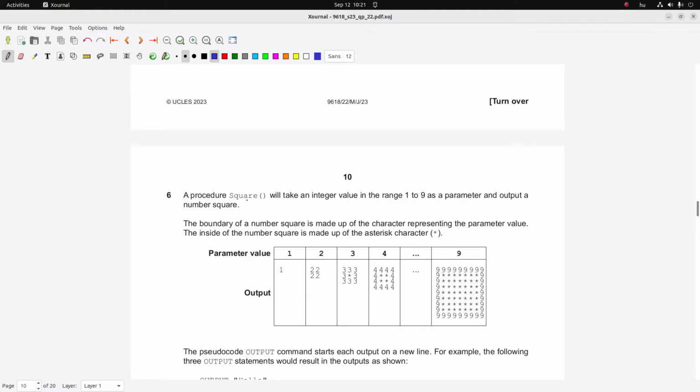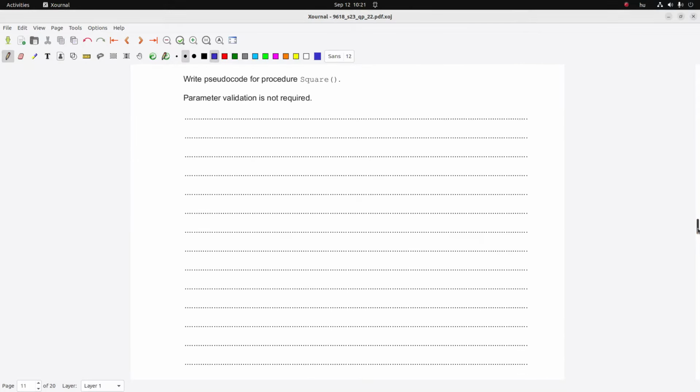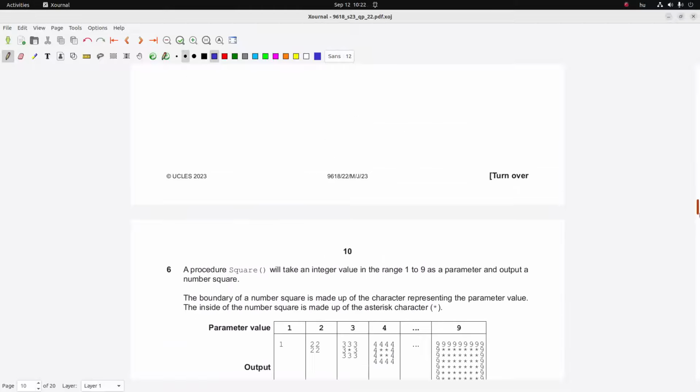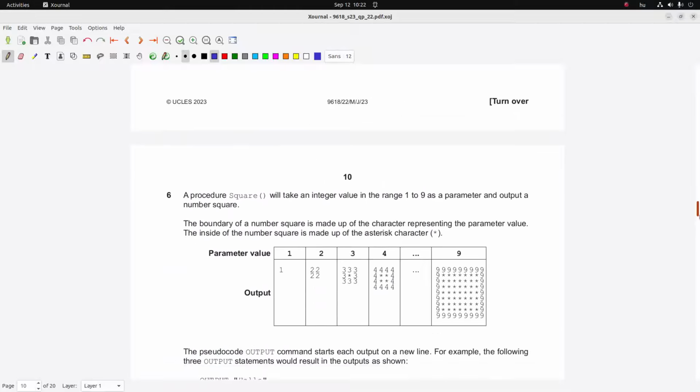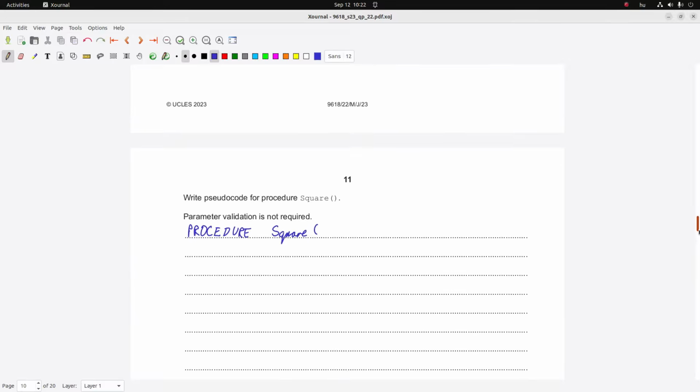Anyway, we're gonna get 1 point for writing the header of the procedure and end procedure. So we've got procedure square, open brackets. The input was an integer value. Let's call it size, integer.